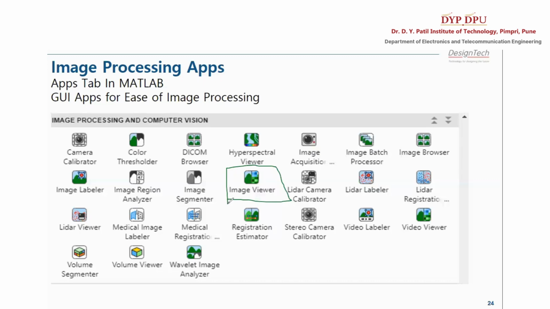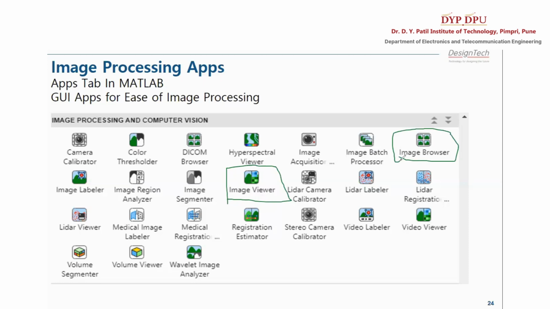Then in the Image Viewer, we get the bigger view. You can import the image, and so many things we can do in the Image Viewer, for a single image or a multiple batch of images. Then after that we have the Image Browser app. You can browse your images, and we can do certain things at the pixel level, so you will get to know the different pixel values of the imported images.